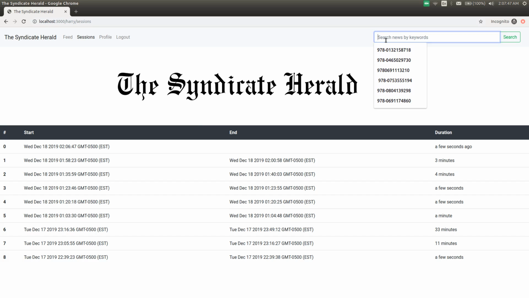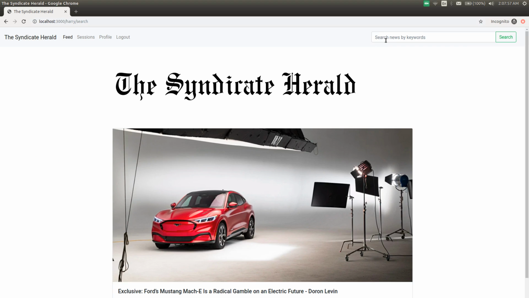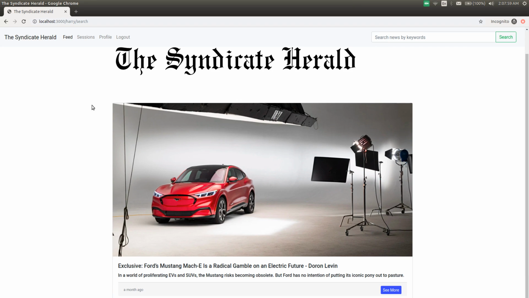As you can see, we can search the news using different keywords. And it can give you news from any time.